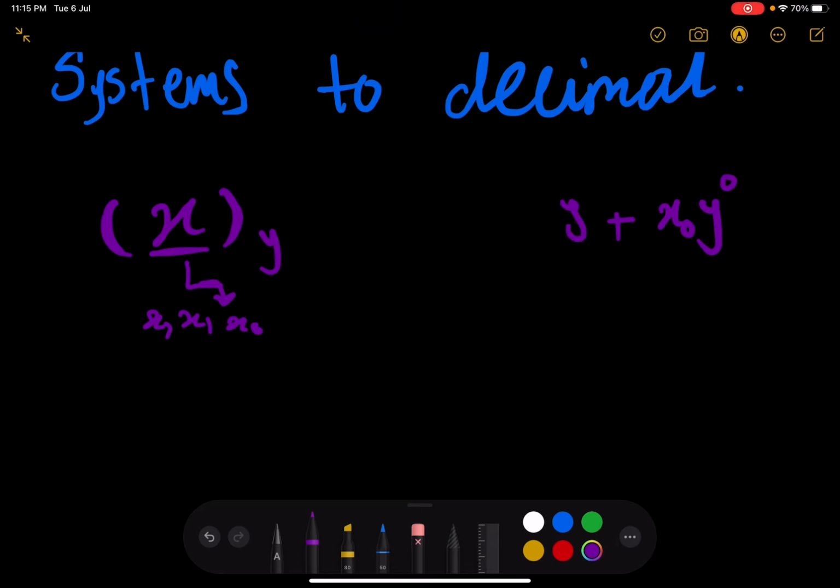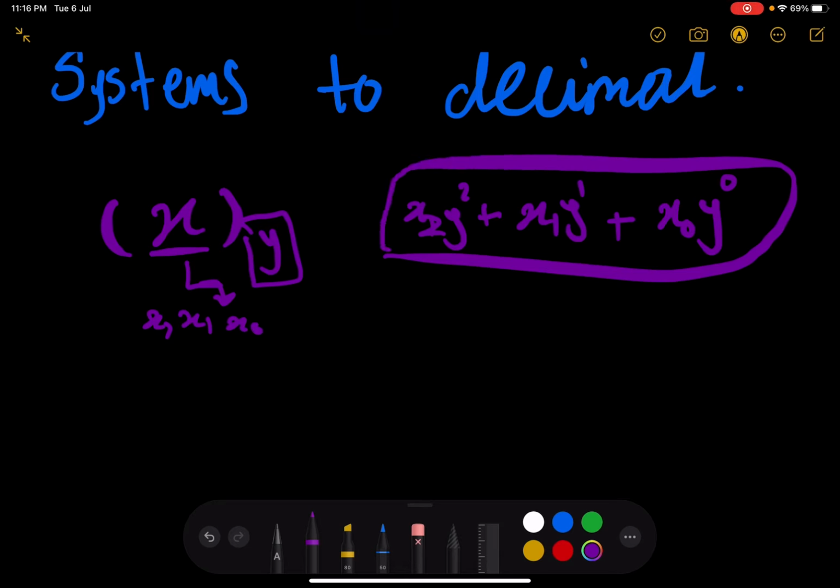and then you add it, and here you'll increment your exponent. So it was here y power 0, this time it will be y power 1, and here you multiply it with the second digit and then add it again, incrementing the power. You will put the power on the base of your system, not on the digits, okay? This is a really important part. And then you will add all of these numbers together to get the result in the decimal system.